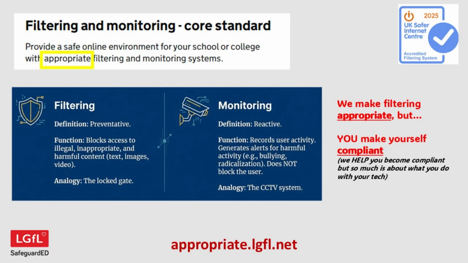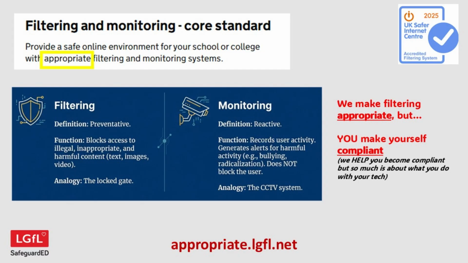In the DfE standards for filtering and monitoring, there is this core overarching standard which states that you have a responsibility to provide a safe online environment for your school or college with appropriate filtering and monitoring. And you may be asking yourself, what does appropriate filtering and monitoring look like? Now, that is a very specific term, and all providers of filtering and monitoring to schools need to submit a document to the UK Safer Internet Centre which says why we are appropriate and how we meet that benchmark.